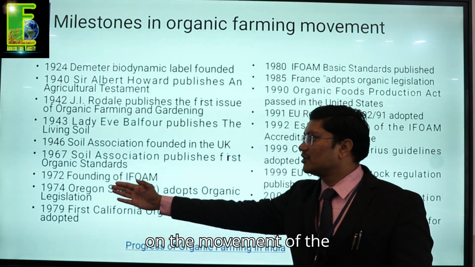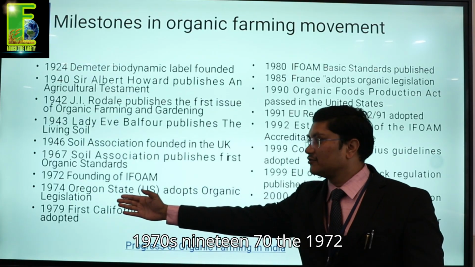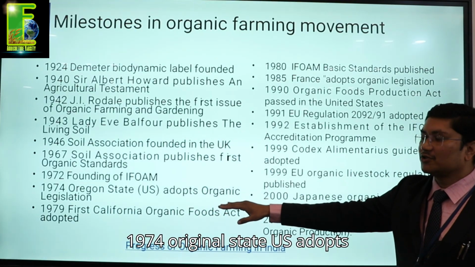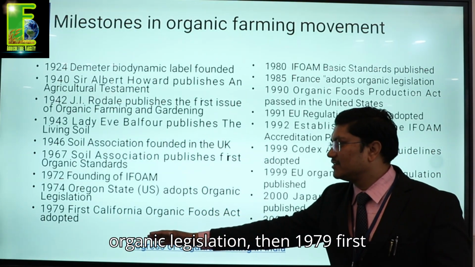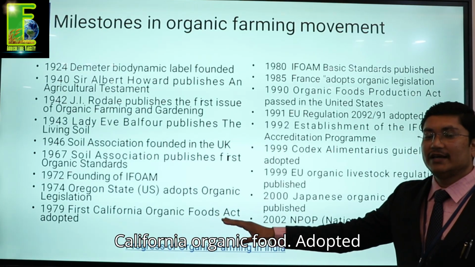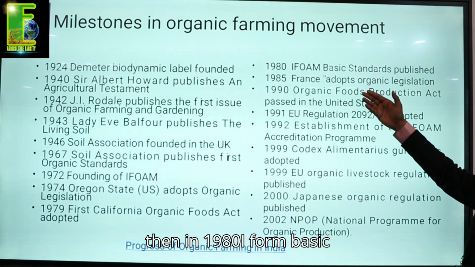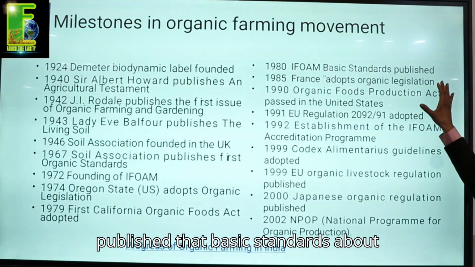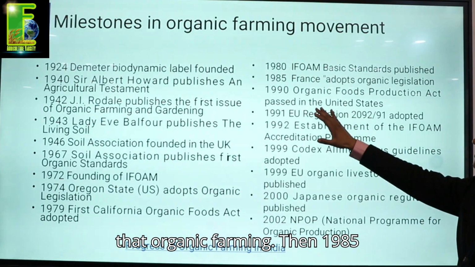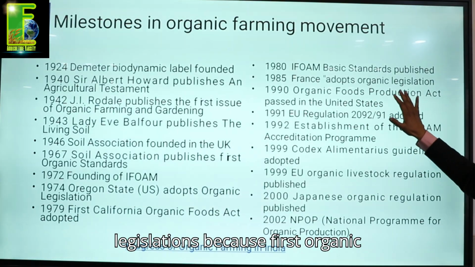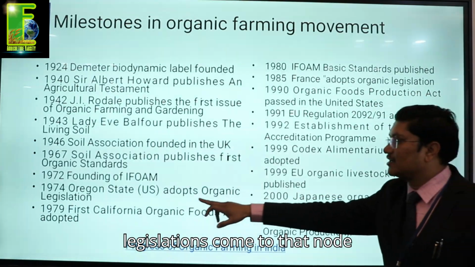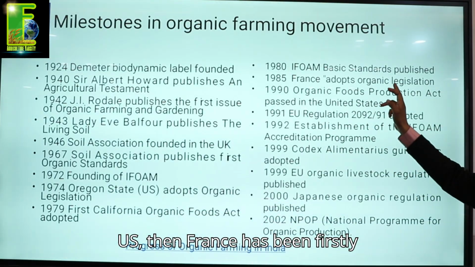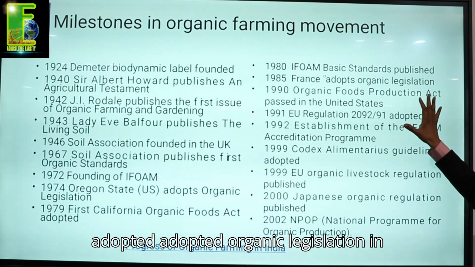And then in 1972, IFOAM was founded, and in 1974 Oregon State in the US adopted organic legislation. Then in 1979, the first California Organic Food Act was adopted. Then in 1980, IFOAM published its basic standards about organic farming. Then in 1985, France was the first country to adopt organic legislation nationally, because the first organic legislation came in 1974 from the US state of Oregon.